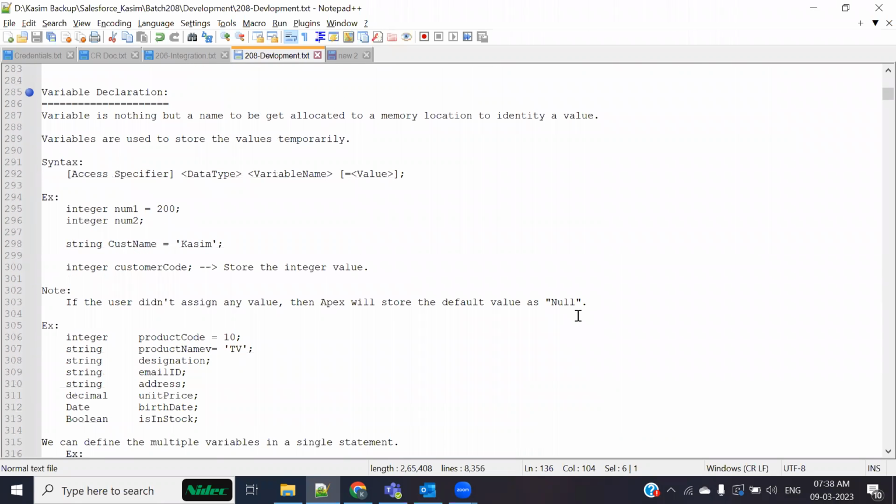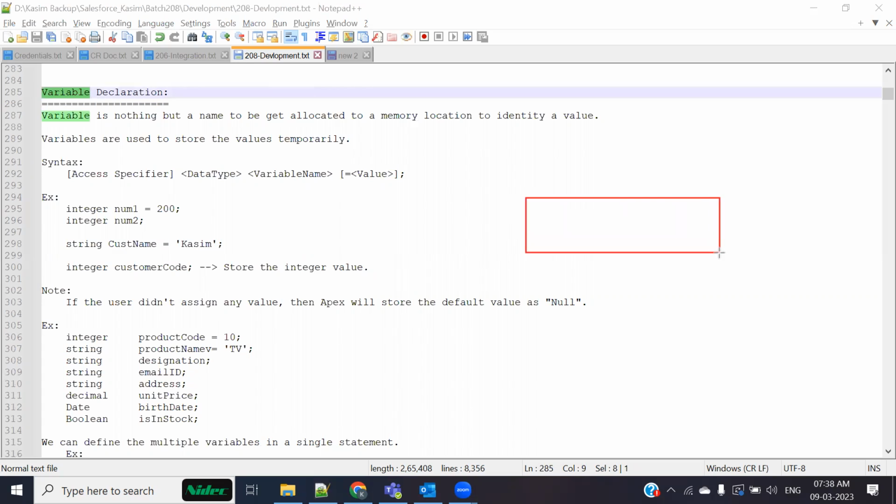Now if I wanted to store certain values in my program, for example, some numbers, some dates, like date of birth, date of joining, date of relieving, and certain string values, maybe a name or something else, how am I going to hold the values? For that we require something called a variable. If I wanted to talk more technically, what is a variable?